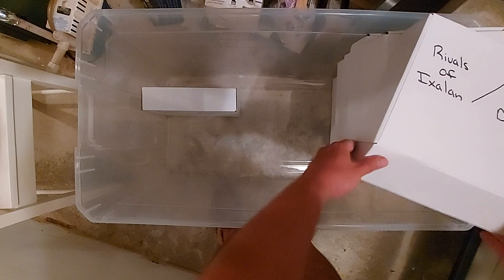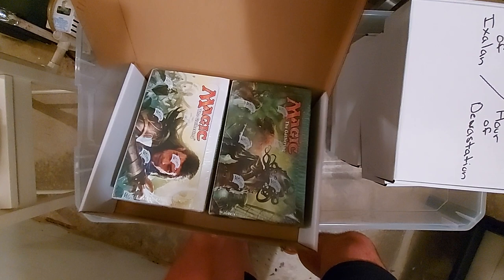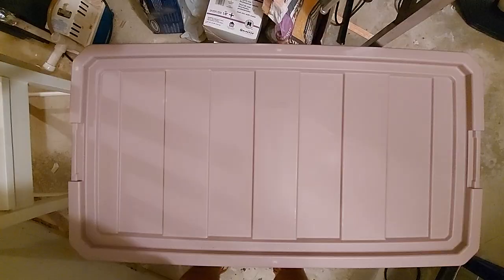I know some of you are like 'oh my god, dude, you should open this stuff' — no, I'm not opening this. Battle for Zendikar and Ixalan. There it is — those are the last two. What are we at, eight minutes fifty seconds? I'll try to pull out another case here, another bin — stand by guys.